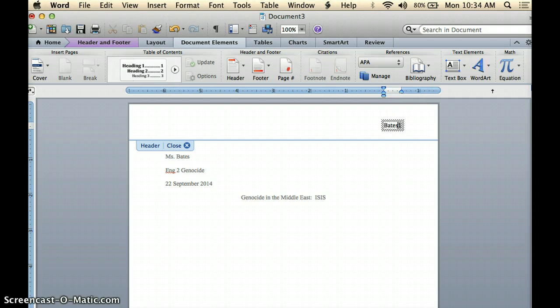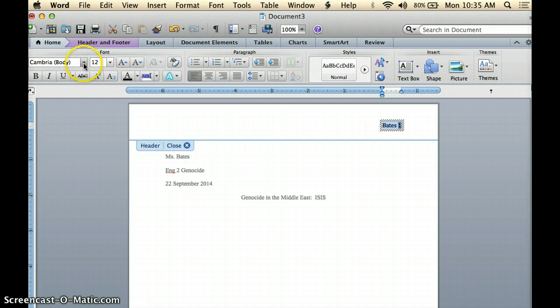So I'm going to put in my last name. You'll want to put in yours, and then the space key so that on every page it will type your last name and the page number. And this is really helpful if somehow the papers get separated. I know which order they go in. You can also, if you want to be super fancy, go back and highlight that and change that to Times New Roman 12 so that it matches everything else in the paper.